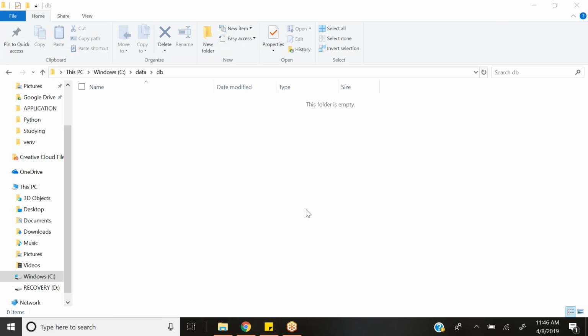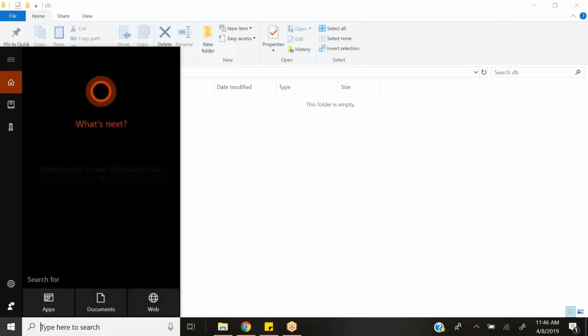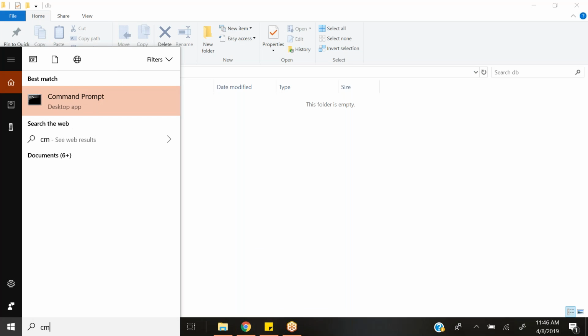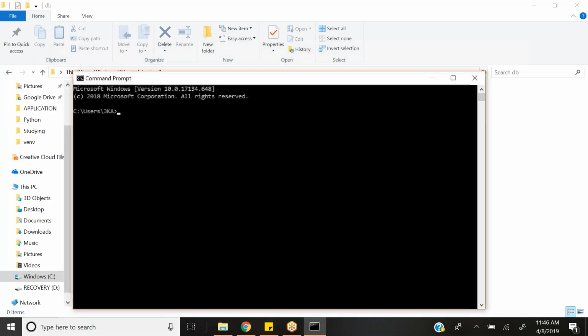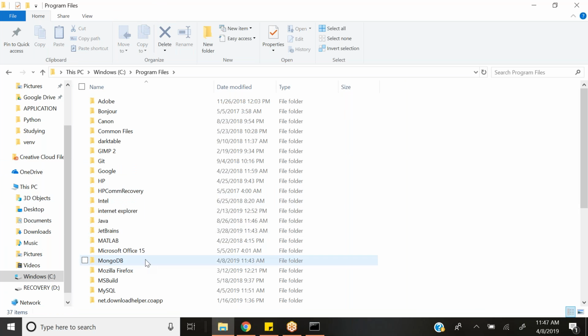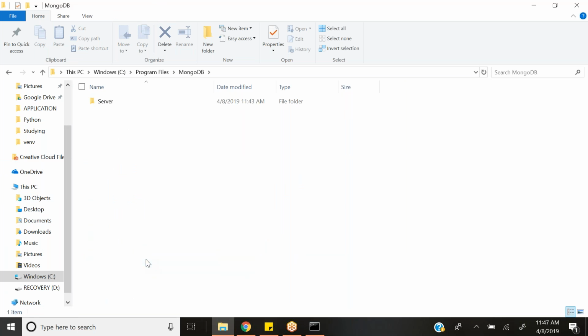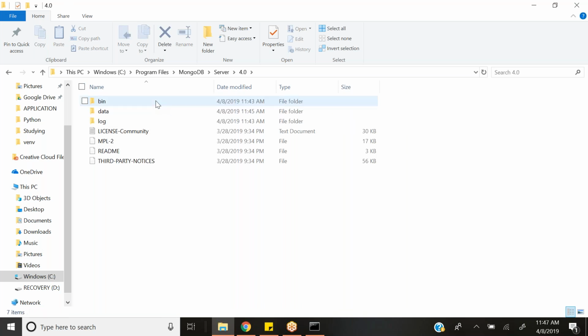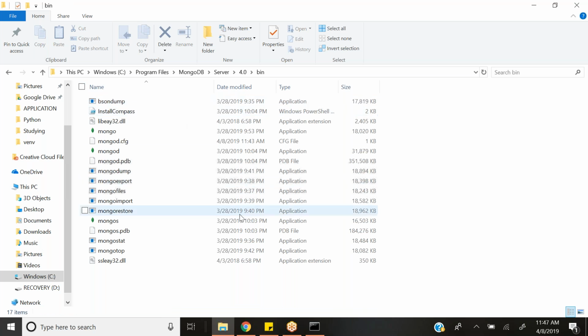Go to command prompt right now. Go to the location where exactly your MongoDB is. Go to C drive, Program Files, MongoDB, Server, 4.0, bin. Mongod will be there.